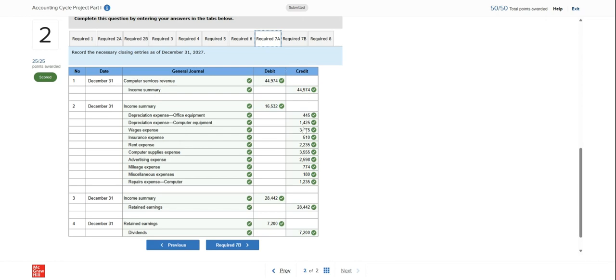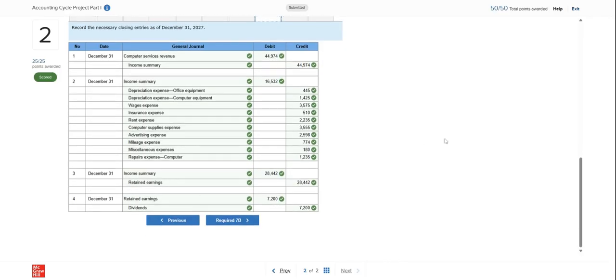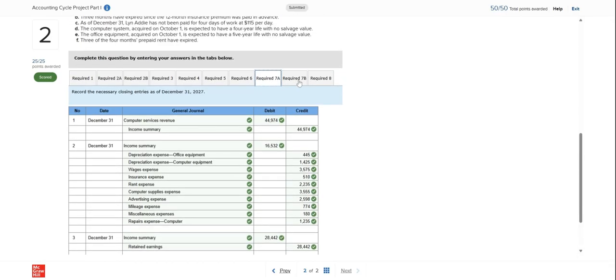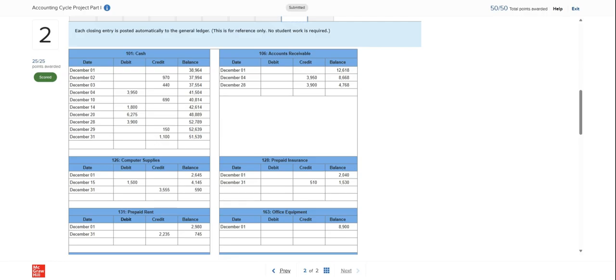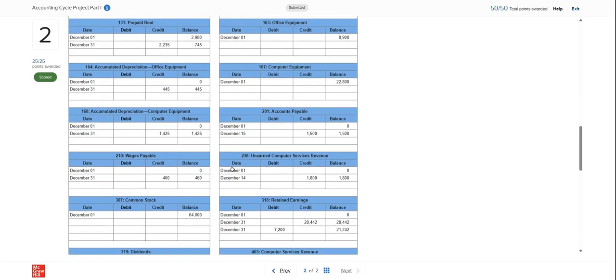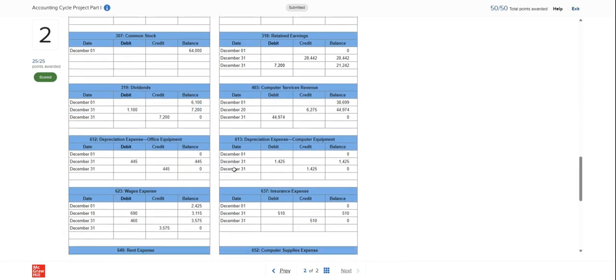And then from here, we credit off all of these expenses into the income summary as well, kind of just getting everything cleared up so that the next time there's a cycle, it's a lot easier to manage. And then after that, we go back into our general ledgers. Just make sure that all of our accounts are where they're supposed to be.